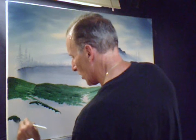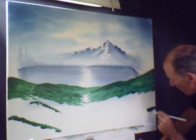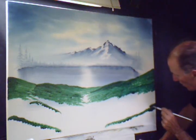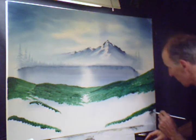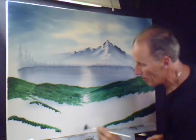Maybe the closer it gets here, the darker it gets. Just like that. Come over here, same thing, dark. Maybe the trail comes right down. Maybe it's a bigger hill. You see that? Just put it in. Add some more liquid white, some more color. Just like that. Here and there and there and here.